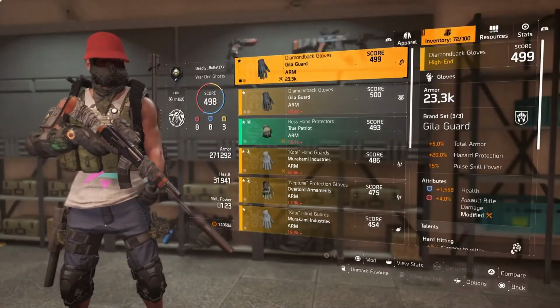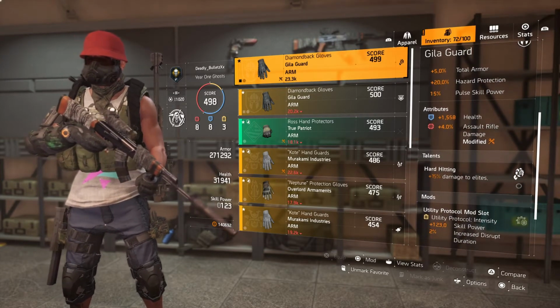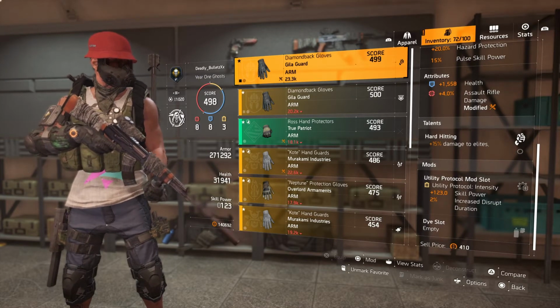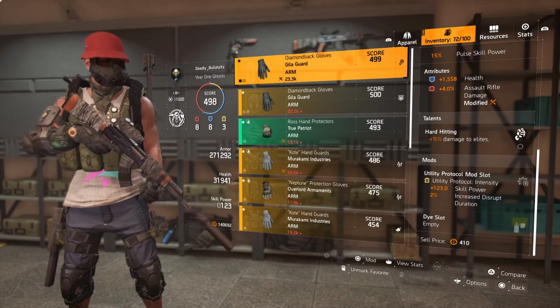On my gloves, I'm using Gilligard gloves with health and assault rifle damage. On my talents, I got Art Eating again, 15% more damage to elites. I got a utility protocol mod with more skill power and increased disrupt duration.